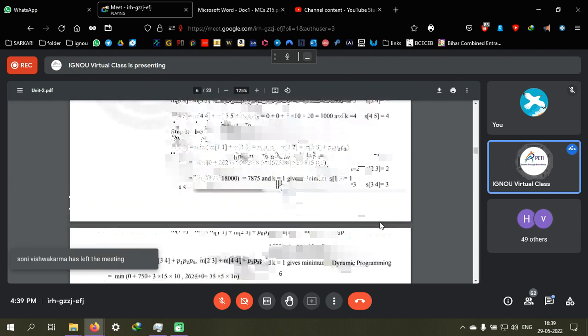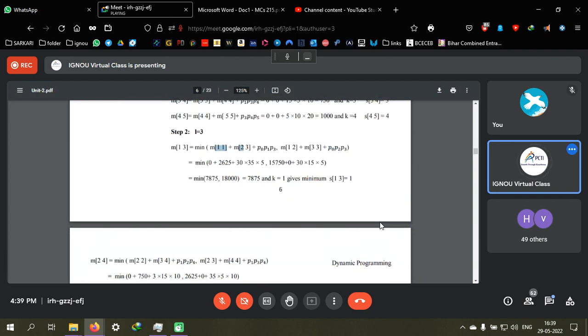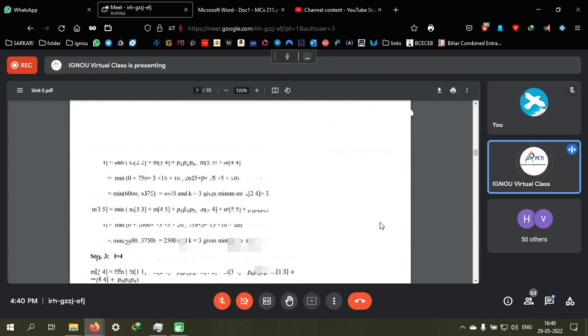So for that, you have to implement M11, then M23, and then P0 P1 P2 P3. That means here you are putting i, this is i plus 1 and j. For the next, here is i plus 1, and here is j. Here i is constant and here j is constant. Then put the values and you will get all the matrices detailed here.